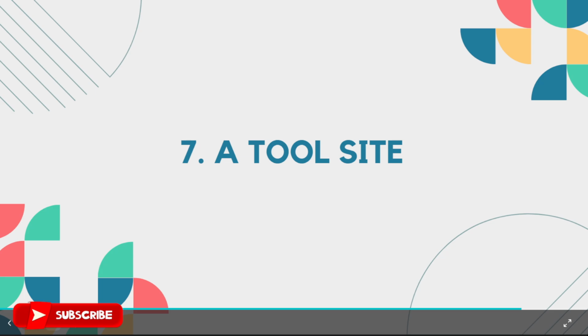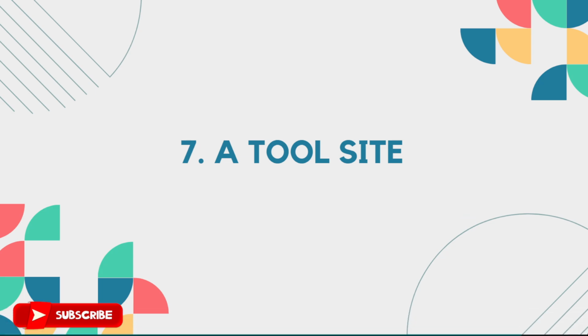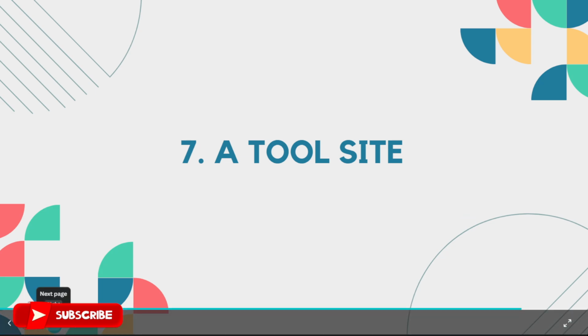7. A tool site. One of the main and most important factors to get fast approval with Google AdSense without a piece of content is to buy scripts from Code Canyon, install them on your site, and that's all. SEO Analyzer is a tool site, also textsharing.com. Even if you don't have any one piece of content on your site, you'll quickly get accepted. You don't need to publish any content, you just need to get more visitors and earn more money.